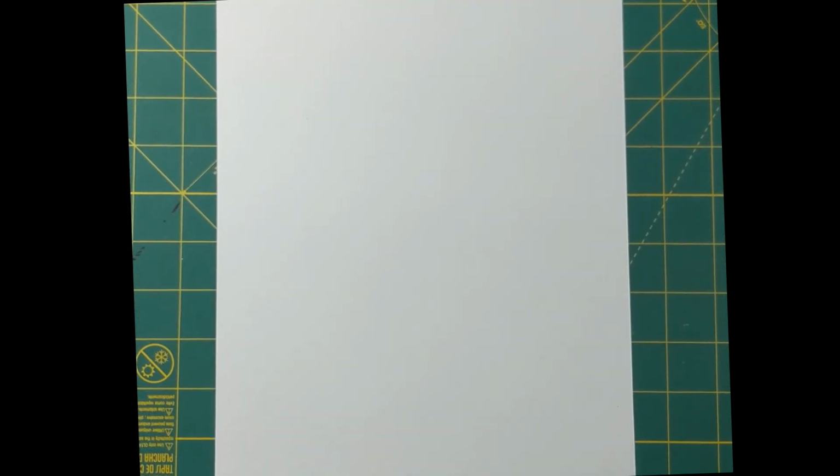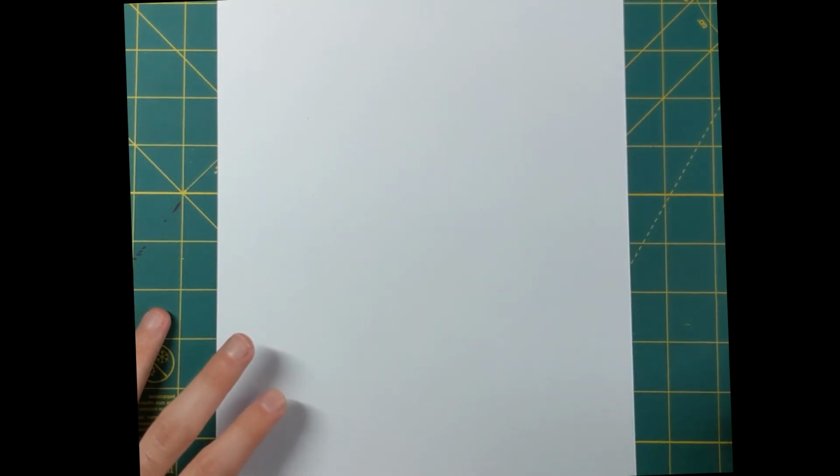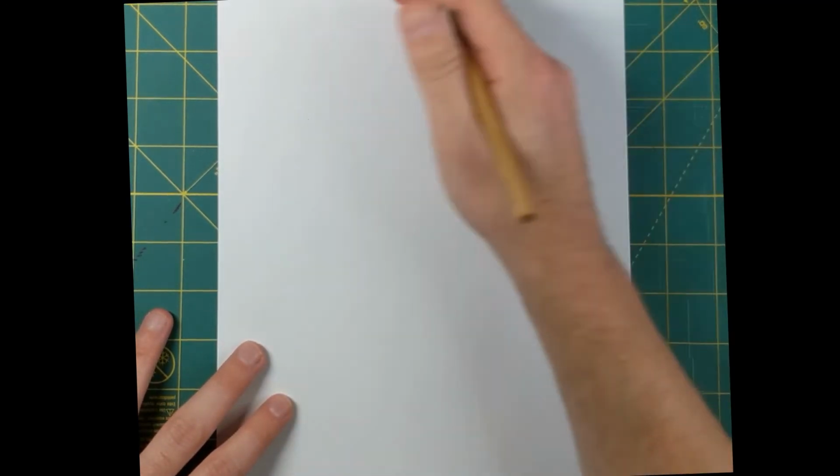Hey everybody. Alright, I took suggestions on Instagram for this week for what characters everyone wanted me to draw, and the one I chose to do this week is Spawn. So let's go ahead and get started. I'm going to show you all how to draw Spawn.